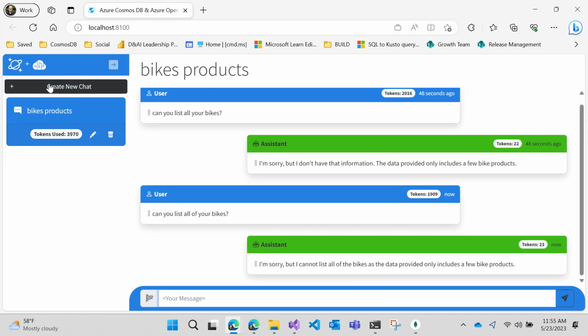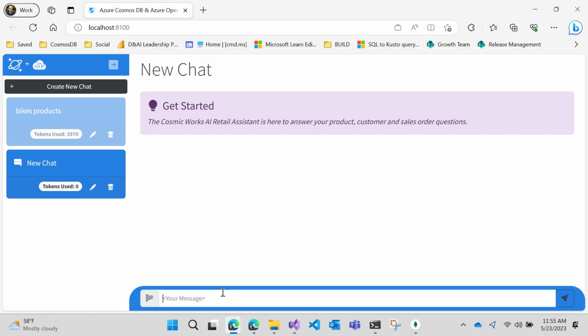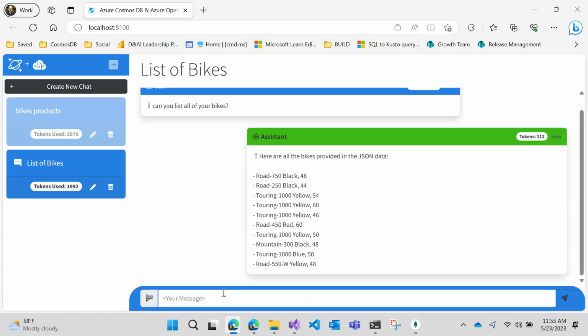All right, that thing is just acting weird. Let's try a new chat here. There we go. I don't know why, but probabilistic, not deterministic, right? I just asked it the same question, and here it is. These are all the bikes. So this is a vector search coming right back and then passed to the user in this little chat interface. This could be running as a little pop-up maybe on a retail page. I'm just using it as a regular chat interface here.